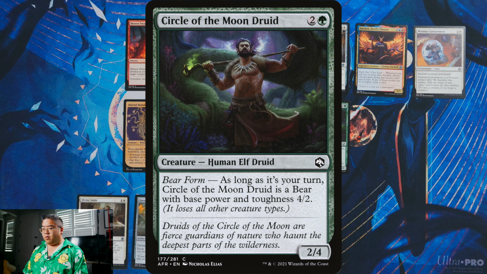So I like Circle of the Moon Druid. It only costs 2 and a green, so it's not super expensive either. I think it's a decent card. Not like great, but decent.